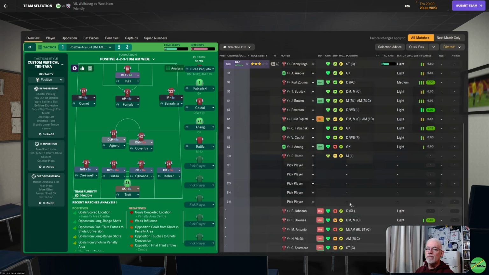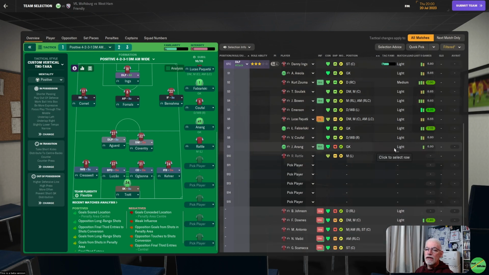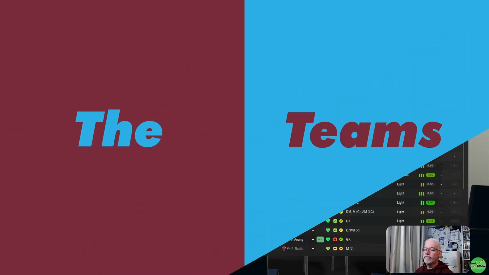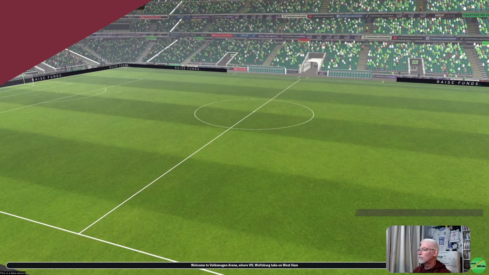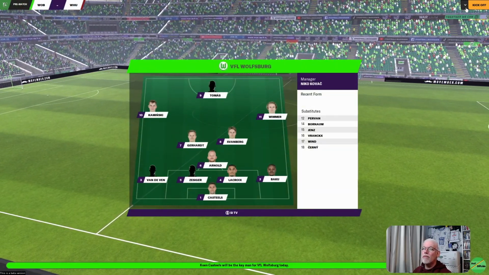We have a number of spaces available, but players unavailable. I presume they've all been ruled out due to not being included in the match day camp squad. That's not very good, is it? So anyway, we've got a number of players there that aren't available, but so be it. That is the side that will face Wolfsburg. And this is how the two sides face up.